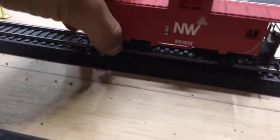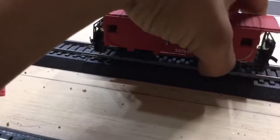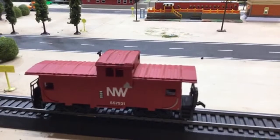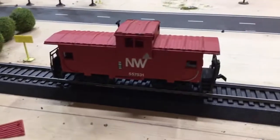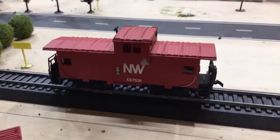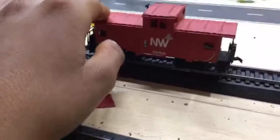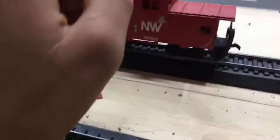Right here. It was only selling for $1 when I found it, and we ended up bidding like 15 bucks or something like that on it and got it for like 20, including shipping and all of that. I gotta admit though, it does not roll that well, and it is a little bit scratched up, but I might actually weather that.